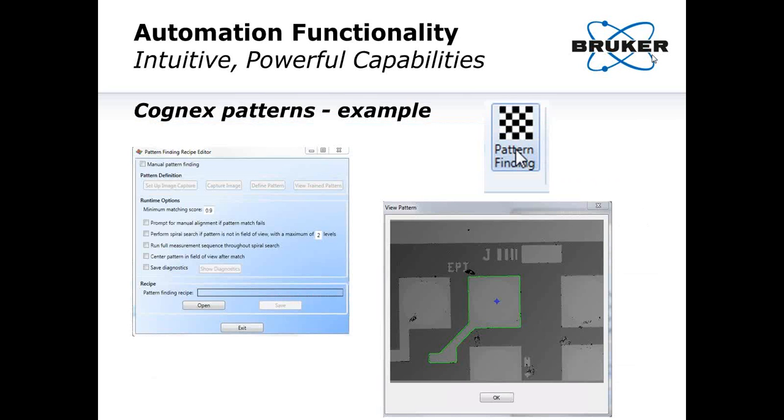So during that discussion, I talked a little bit about using patterns, and I want to say a little bit more about what I mean there. What we've done is we've integrated within Vision64 the ability to do pattern finding. And so we offer a third-party add-on software, Cognex, which is a very ubiquitous software, and we use it to recognize patterns. You can teach and train the patterns within Vision. You can teach a recipe that is a magnification and scan speed and image type that you use to actually do the pattern finding. And then you can see an example of a pattern here, this green outlined shape, which I'd like you to keep in your mind because I'm going to show another brief video that shows the actual use.